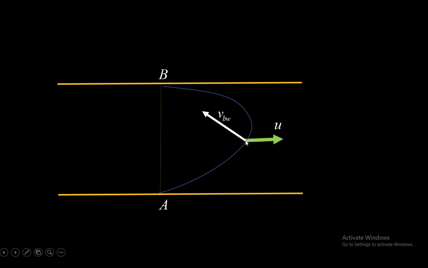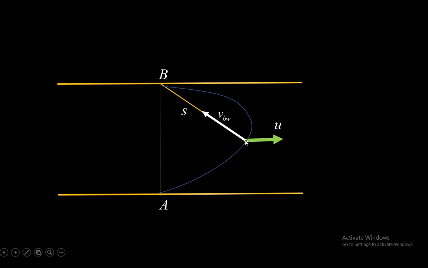So the boat is being steered towards the destination point B at all times. So the boat will have these two velocities as seen from the ground: the velocity of water as well as the velocity of steering of the boat with respect to water. So whatever the resultant is will be somewhere in between. So at this point, the boat will be moving in this direction. So it will be a curved path. Now we have to find the time in which the boatman will reach B. Okay, so this is the question.